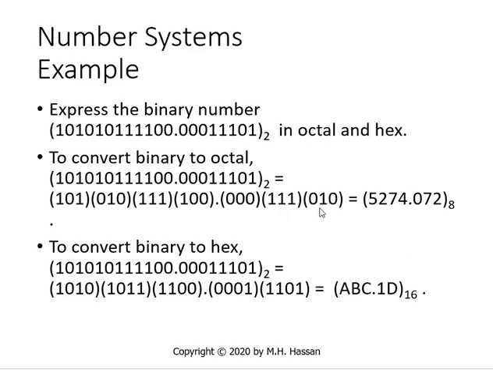We go to the same number, and we group it as sets of 4, because we are dealing with hex. So we get 0011, 1101, and 0101, and the fraction is 0001 and 1101. So we convert to the hex digits. 1010 is equivalent to 10 decimal, which is A. This is B, and this is C. Then we have 1D.